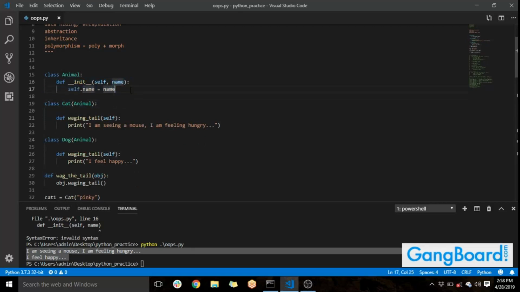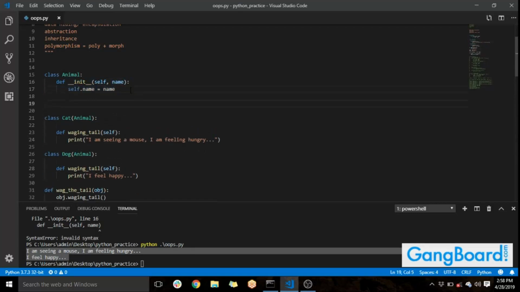Let's say each animal is required to eat. So how we attain abstraction over here is we declare a function, def eating food. Obviously each of the animals requires food, otherwise they will die.